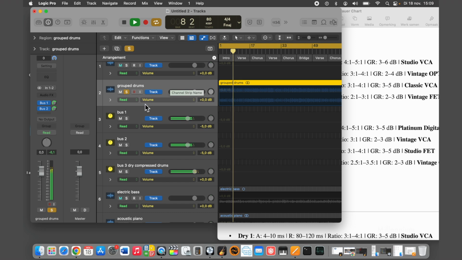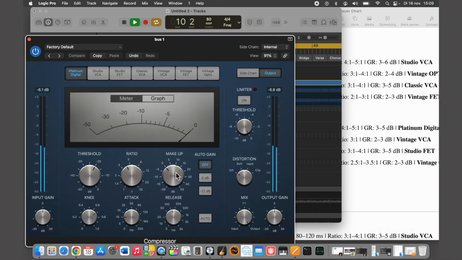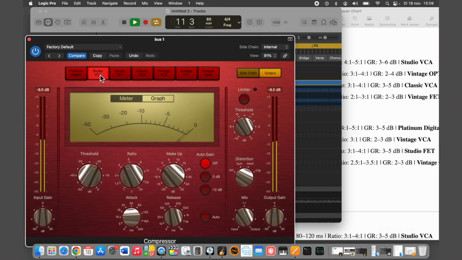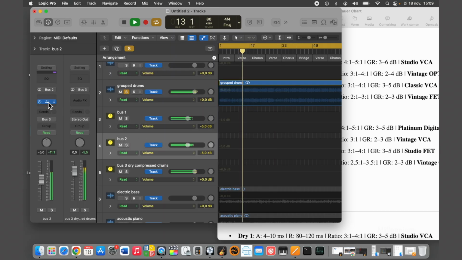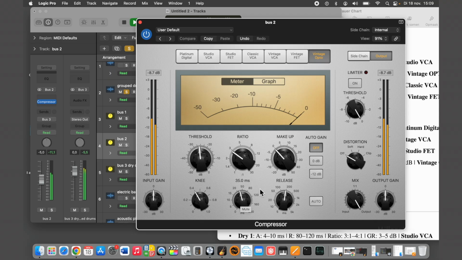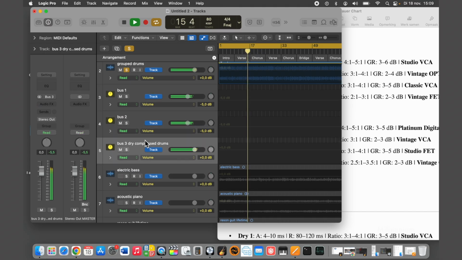The recording is dry. And this dry sound goes through compressor number 1. Compressor number 1 focuses on the attack of the sound. It should be this compressor. And compressor number 2 is focusing more on the sustain of the sound. And they come together over here in bus number 3.